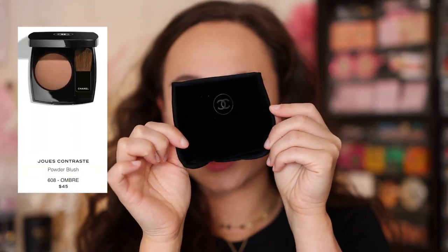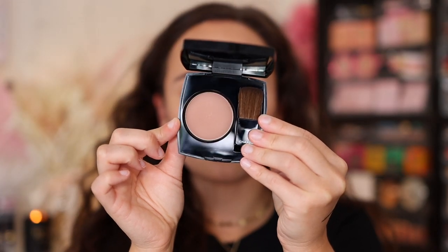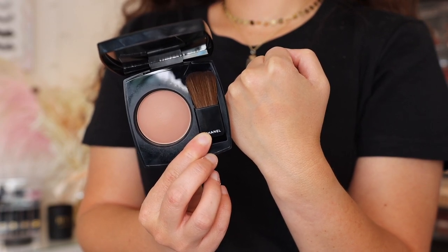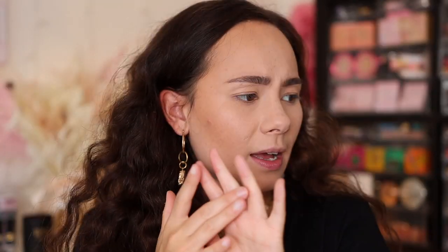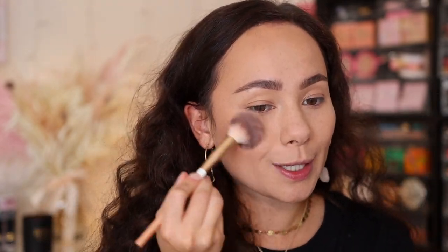Let's take a deeper dive into each formula. Starting with the blush — it's $45. Each blush comes in a velvet bag. Chanel did recently reformulate their blushes; this is actually my first time trying their blush formulation. They've had this packaging forever. It's a very very neutral shade, has an 18-month shelf life, and it's made in France. Let's swatch it — I'm putting it underneath a prior eyeliner swatch. I'm using a Flower Beauty blush brush.